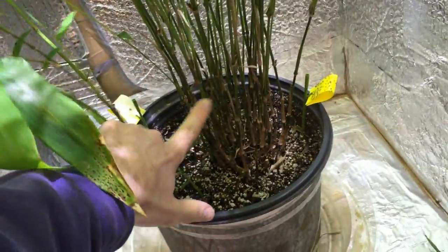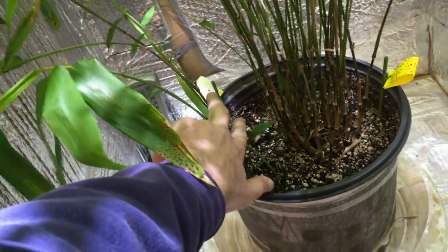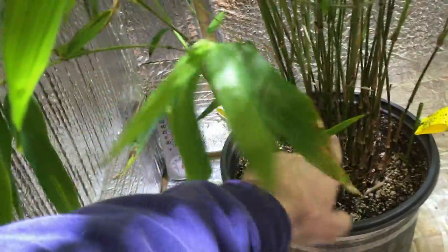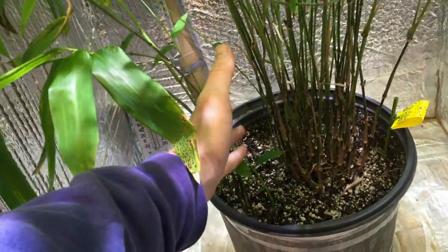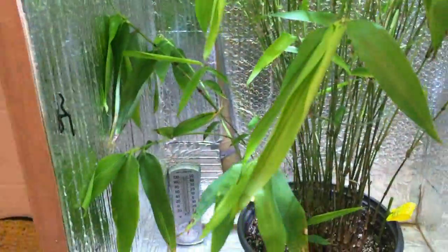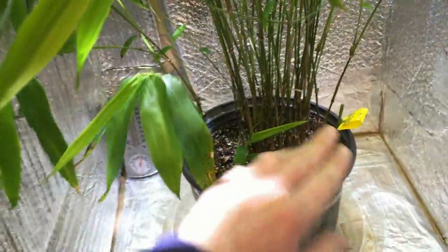All of this on this side is from one seed, and this here is actually from another seedling, so there are two things going on here. This one is obviously the dominant one in the pot because it's so big, choking the other one out for nutrients. The smaller one hasn't had a chance to grow very tall and is being shaded by the other leaves, so it's not getting a lot of light and growing very slowly. I'm not worried about that.